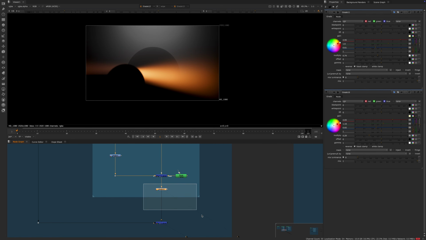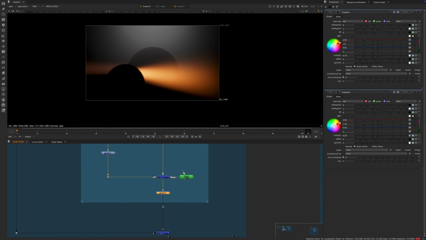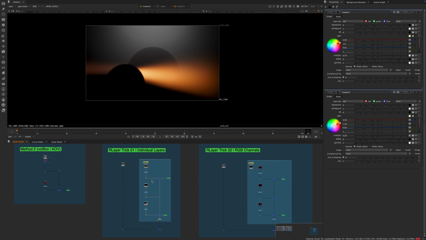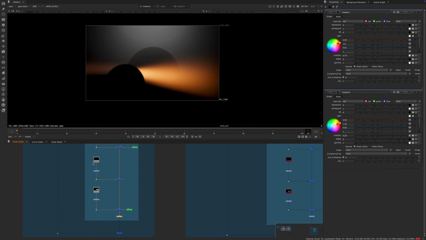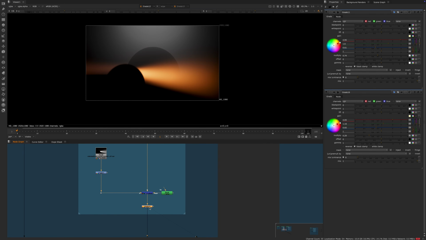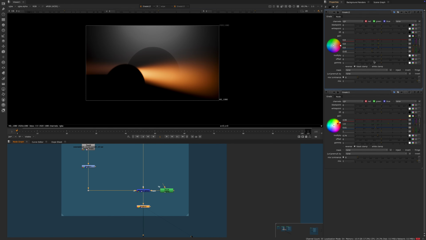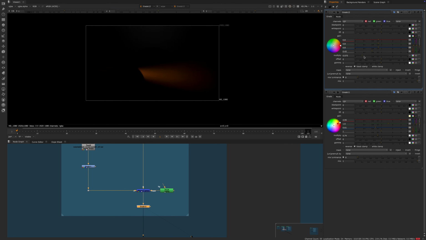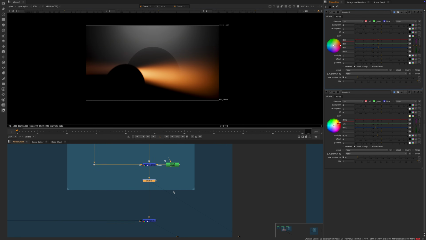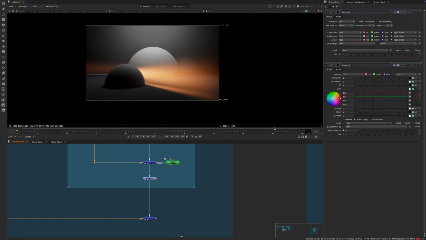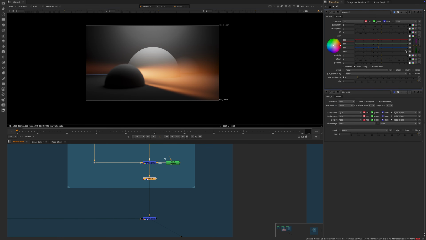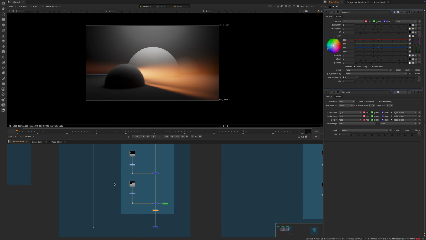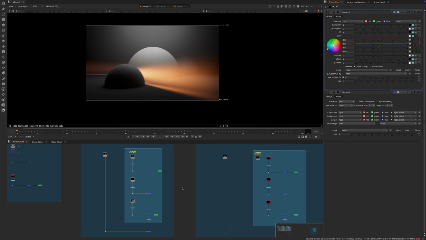Now down here, you could then also do global adjustments, which would then affect all three of these individual results or files. And so just by creating this grade node down here and then adjusting the multiply, bringing it down or up, we can globally adjust the intensity overall of the volumetric result with this setup. And so that is another thing that you can still do here with this method, in addition to having the isolated control that we get with it as well.